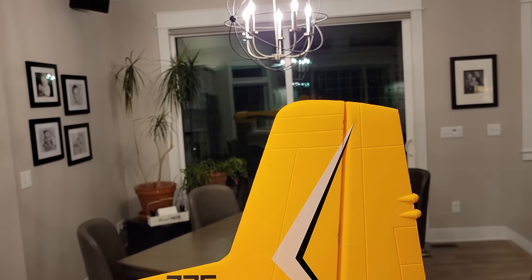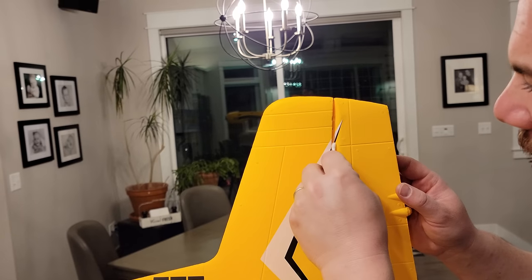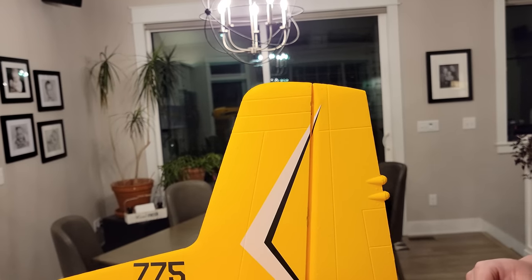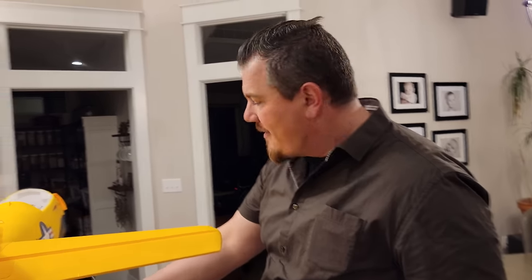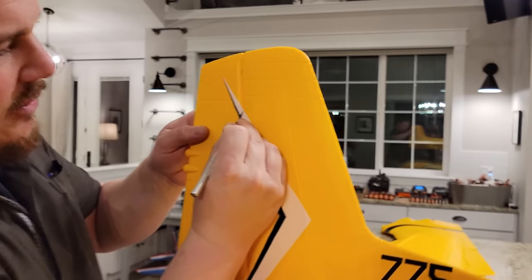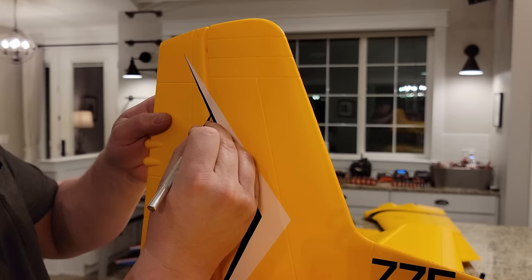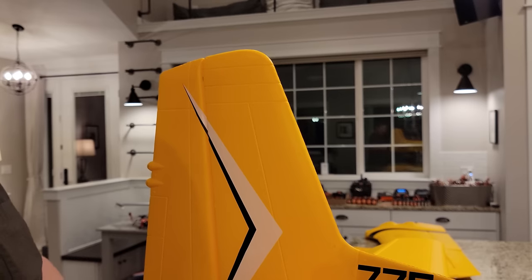But we try not to persuade you in that way because we don't think it's necessarily always the right move. It's not always right for everybody, okay? But in this case, if you want this plane, you're going to have to probably move on it or you're going to be waiting a long time. And that's the scary part, is everybody that wants this, you don't want to wait until like next fall. Okay? So by the way, the first shipments, I believe, are already sold out, which kind of everybody already knows. And so we had to wait, which was painful.